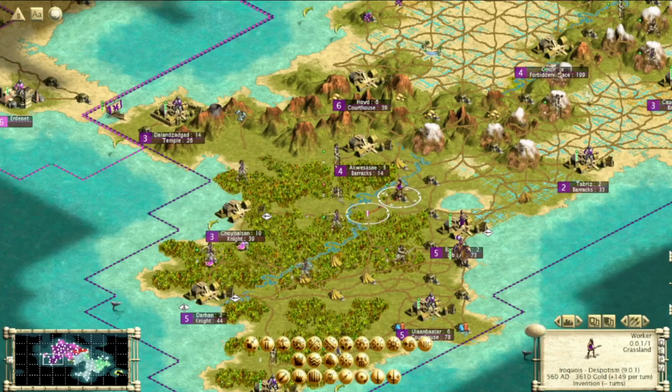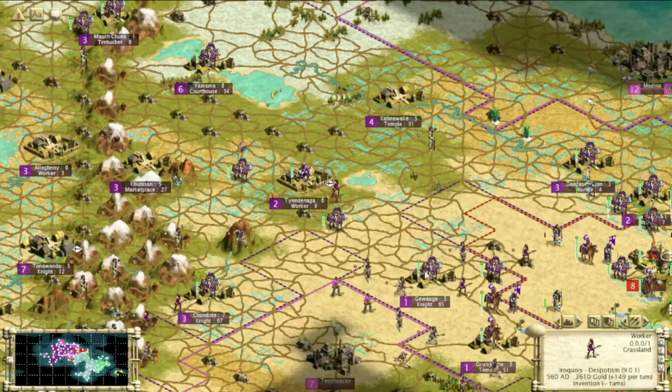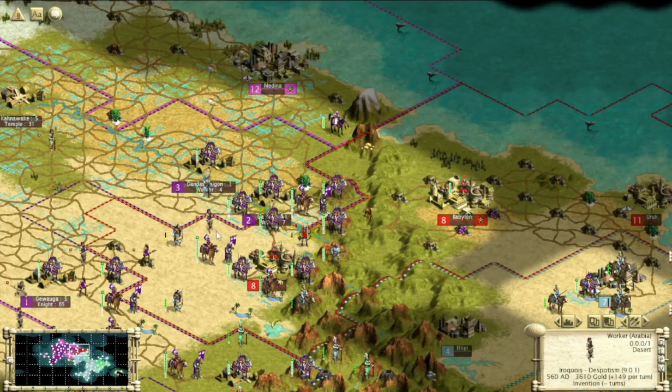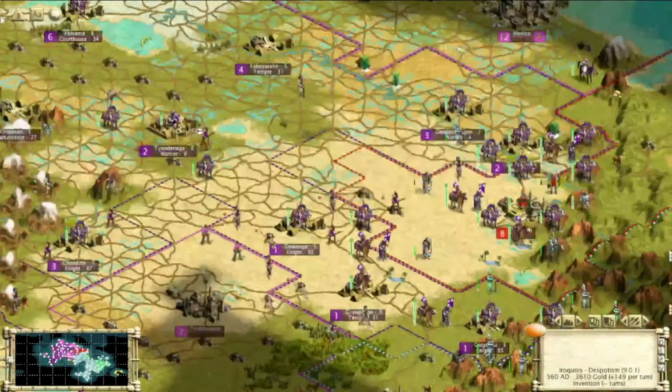Some of this jungle is finally getting cleaned out. This is a corrupt government, so we're not going to do much there. But once we switch into republic or eventually communism, we will have that option of using those cities to the full effect.